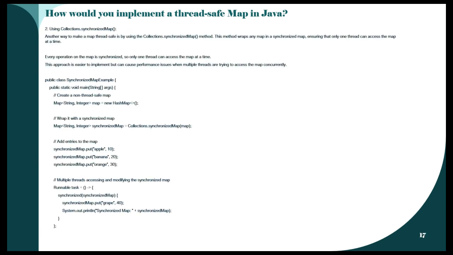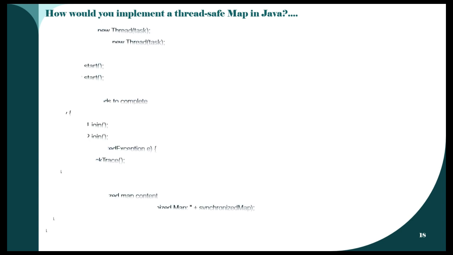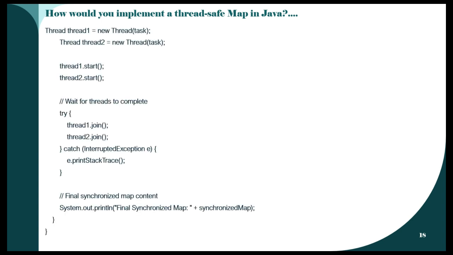The second way is Collections.synchronizedMap. This is another way, and it was used prior to the concurrent API and ConcurrentHashMap being introduced. Collections.synchronizedMap is going to synchronize your map entirely, so only one thread can access a particular method at a time. That's where we can make use of it, to convert a simple map into a synchronized map.